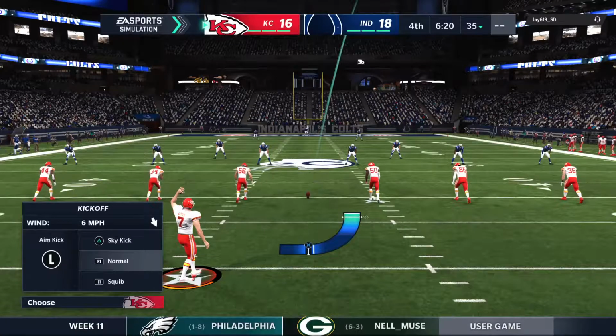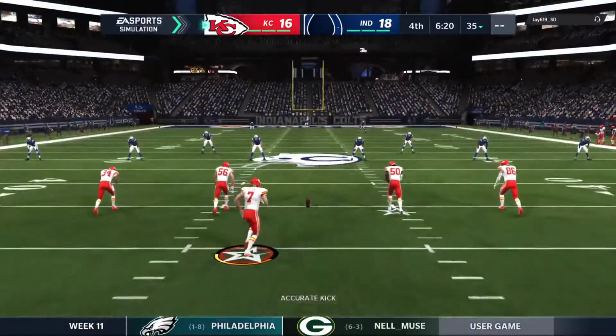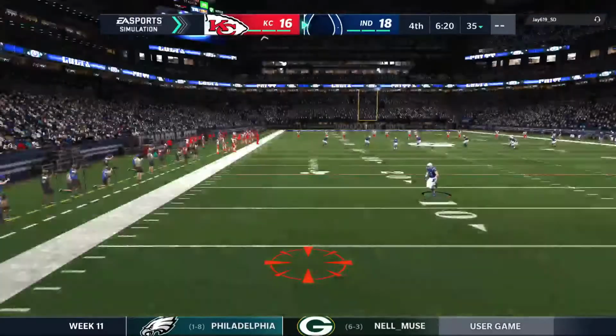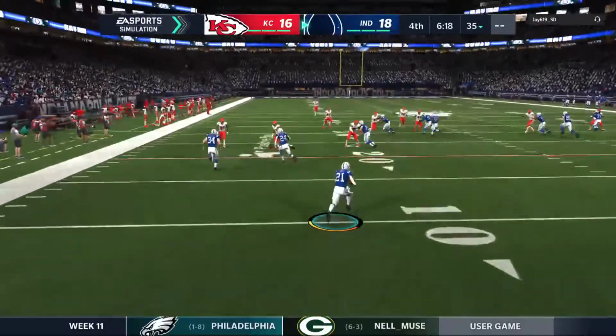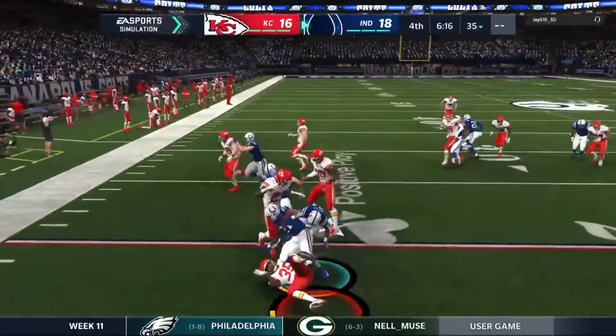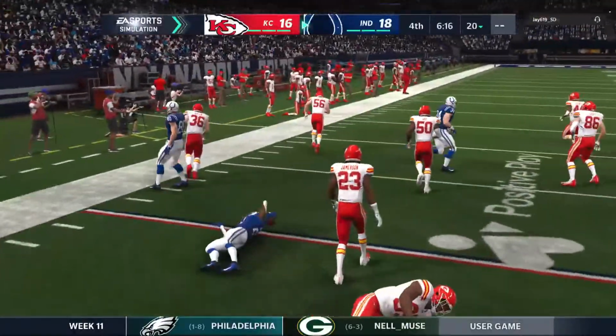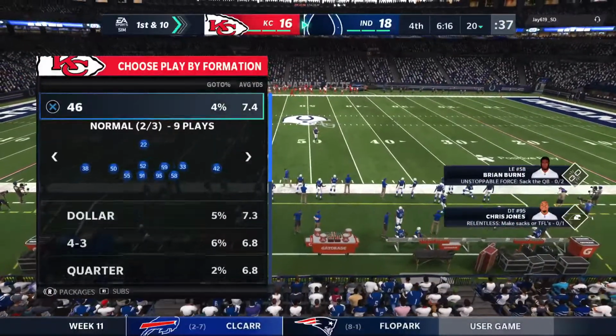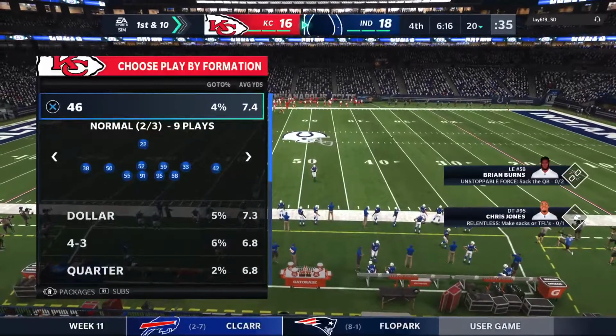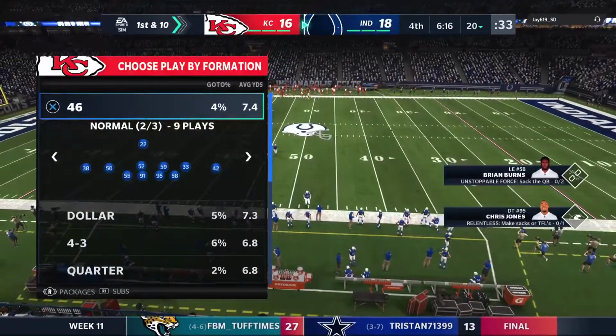Harrison Butker to kick off. Now after the touchdown, here's Butker on to kick it away. On the return, it's Nyheim Hines. And his guys will get the football right at the 20-yard line. The Colts take over 1st and 10 at their own 20-yard line.